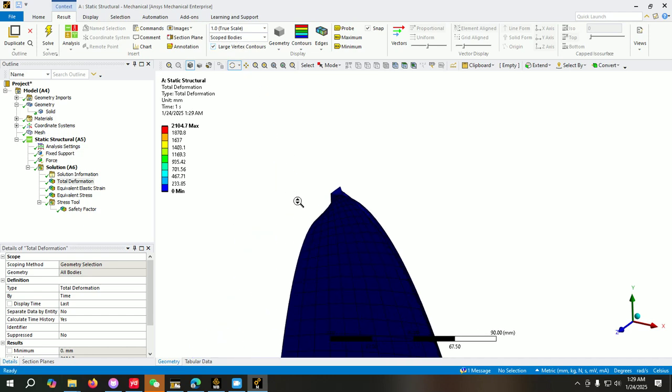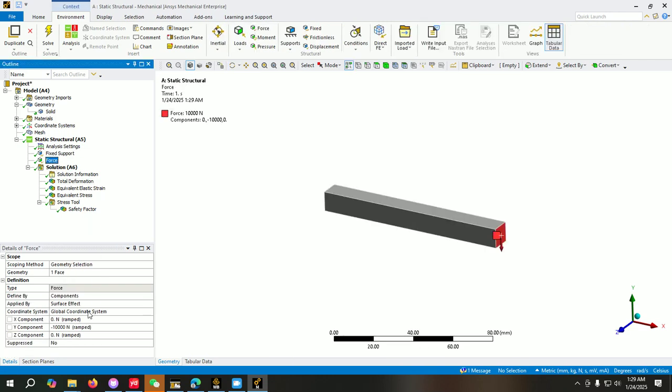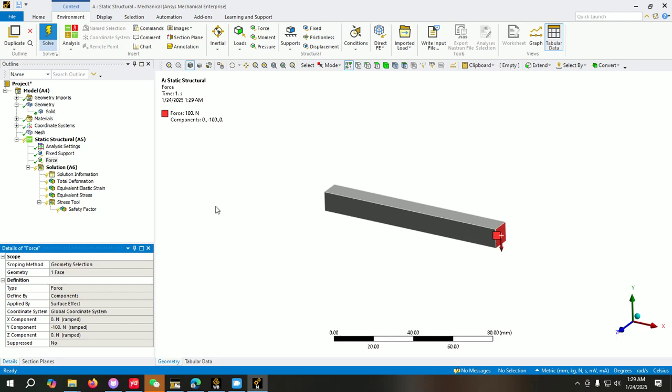Because the force is very large, we will decrease the force. Let's suppose we apply 100 Newton force, and then we just need to change the force and go to solve, so it will update all the steps.